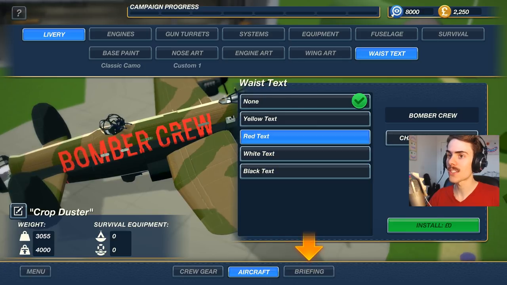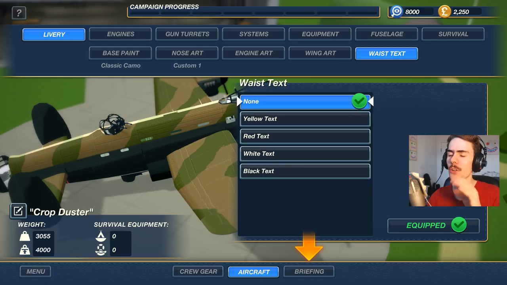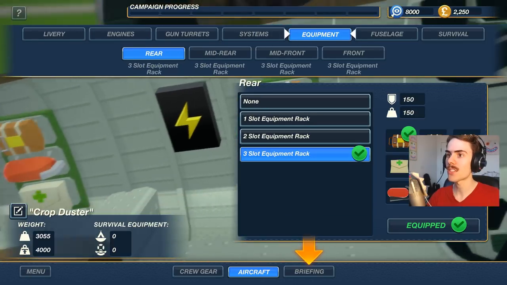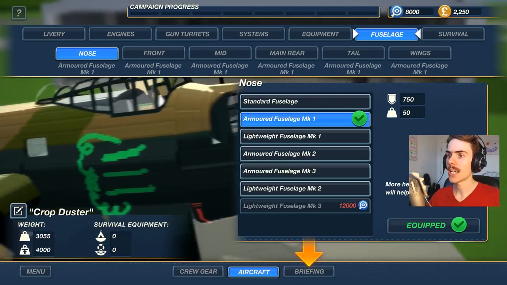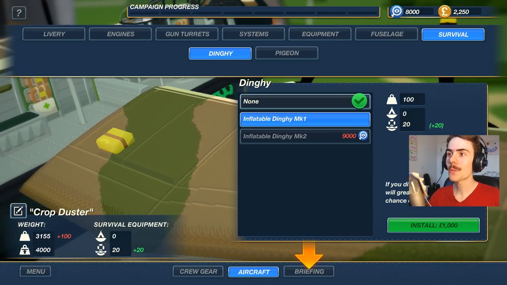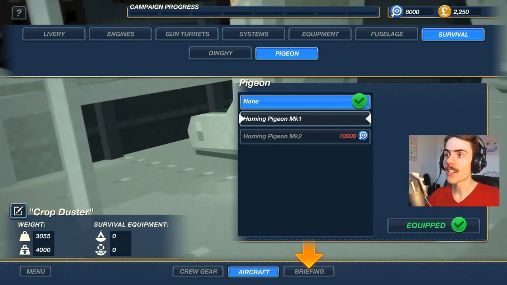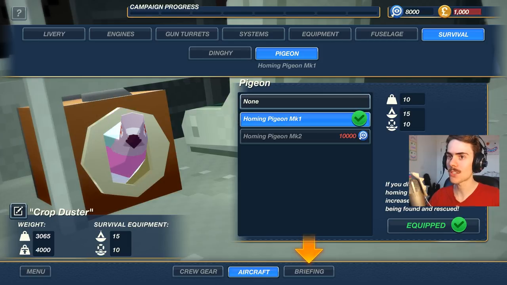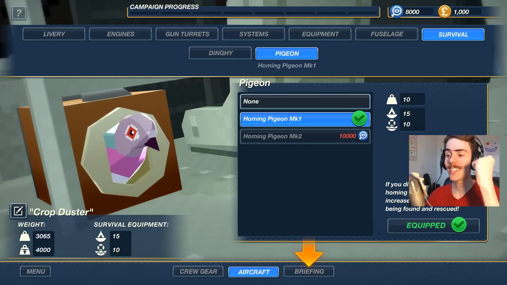Oh, my goodness. Wow, this is pretty special. No, it's kind of big tech, so I don't want it ruined. What else can we add in? Different gun turrets, systems, equipment, and a fuselage. An inflatable dinghy. We can have a pigeon. What's a homing pigeon Mark II? Is there a pigeon but better? Yeah, I'm installing a pigeon for £1,000. Bargain. Pigeon can save us.